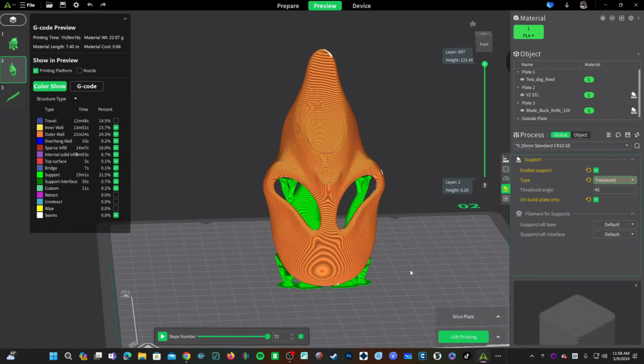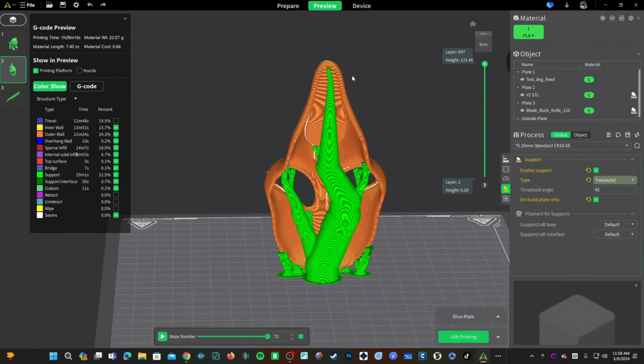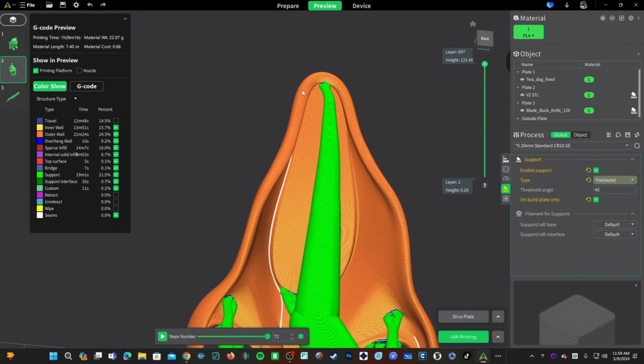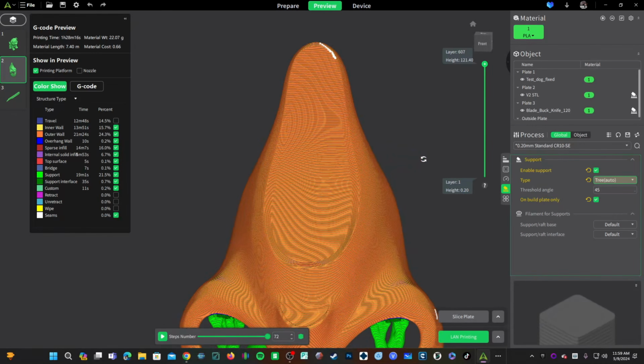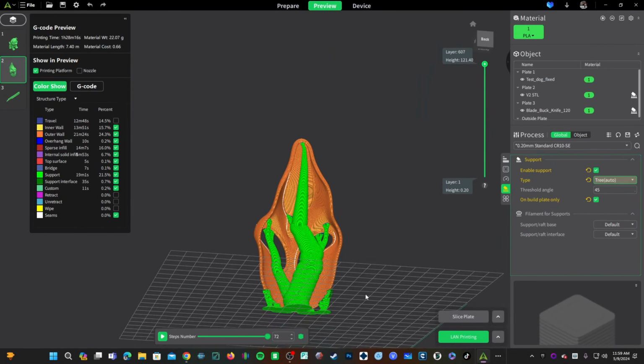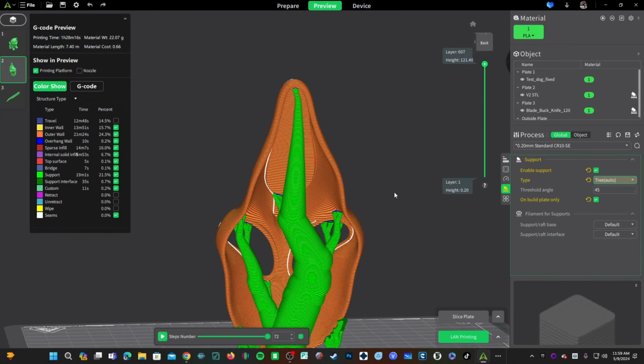Now let's make a quick decision on support blocking. Let's say you are certain or fairly confident a portion of your model can be printed without supports, but Creality Print puts supports there. Here at the tip of this mouth, I'm certain Creality Print can handle this overhang. Regardless, look where it is. It's behind and underneath this lip. This is not something that will be seen on the mask. So I can save the time and potential fail by eliminating this lengthy tree branch.